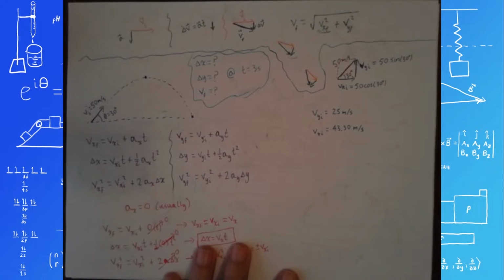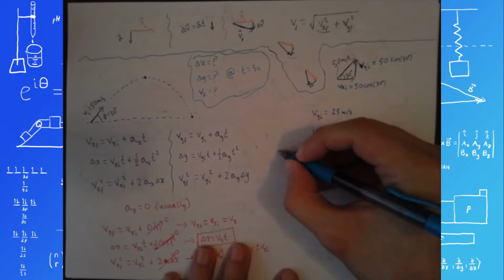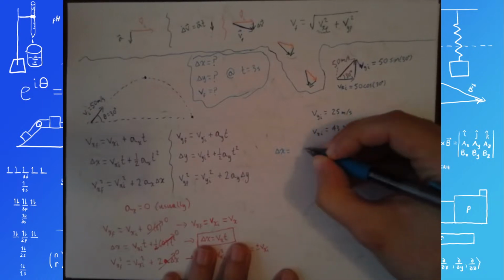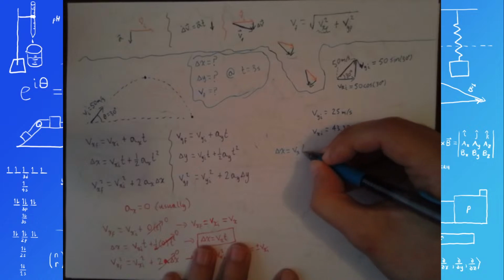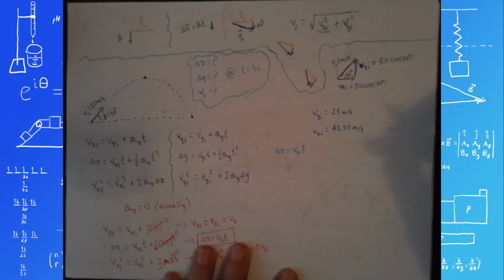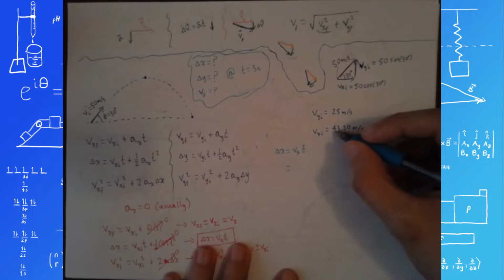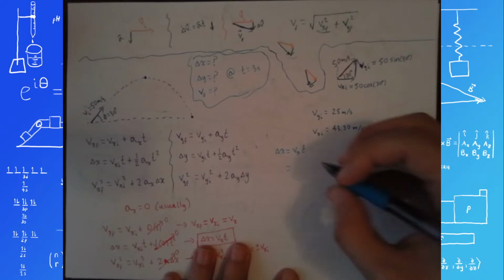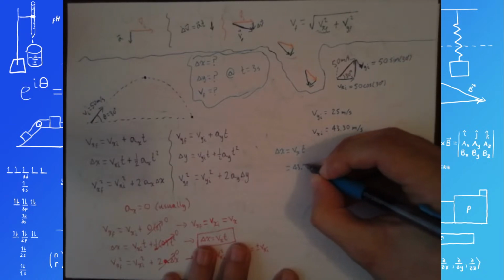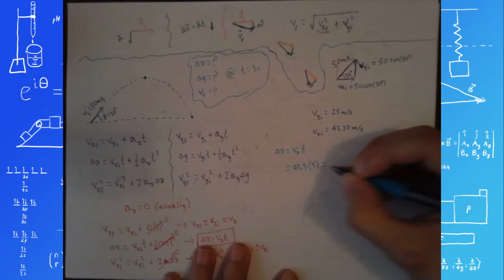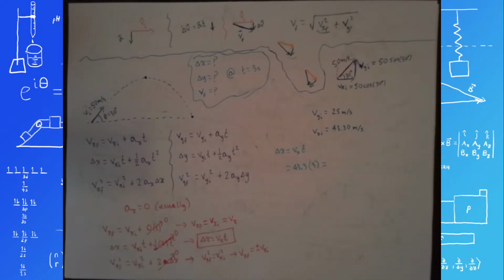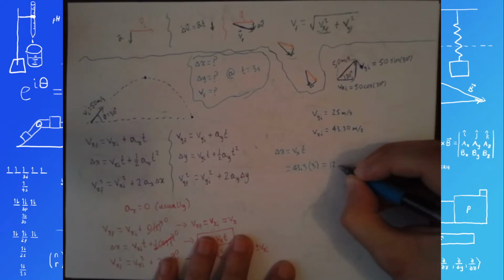So I guess we can go ahead and answer the first one. Should be pretty easy. Delta x is equal to Vx times t is equal to, well, Vx, or Vx initial as I called it earlier while we were decomposing it, is 43.3. And multiply that by 3 seconds, and we get what, 129.9 if I'm not mistaken? Yeah, 129.9 meters.